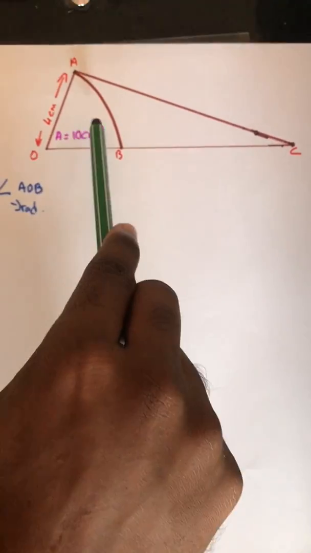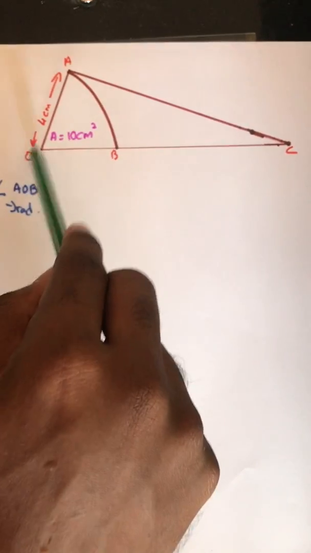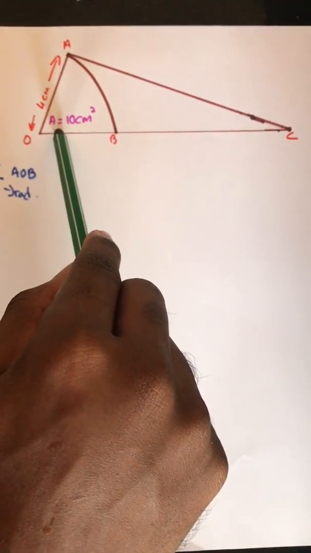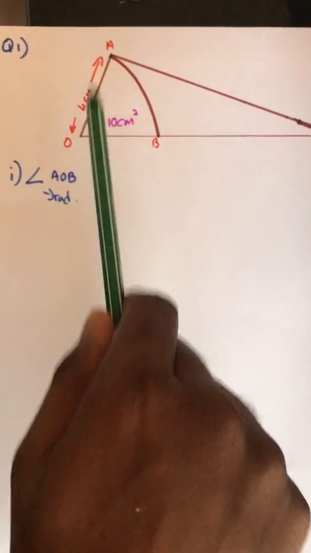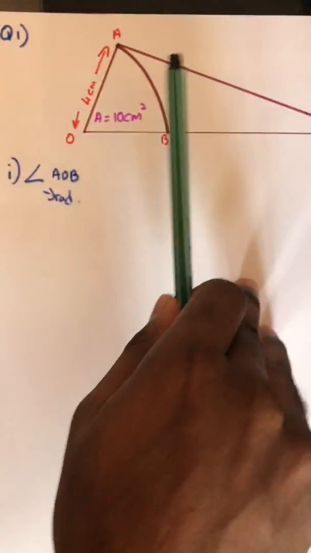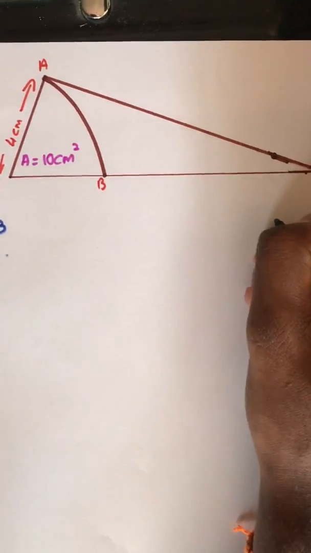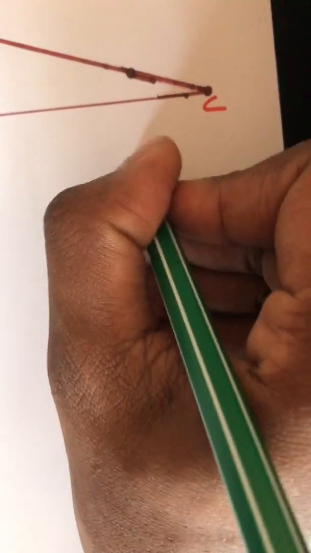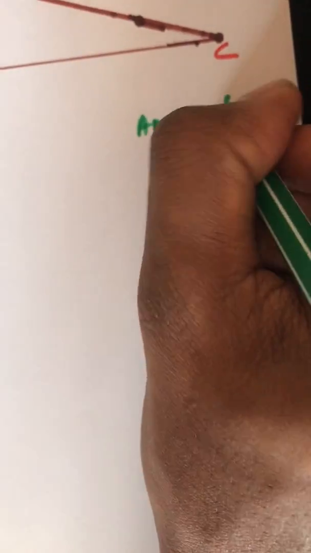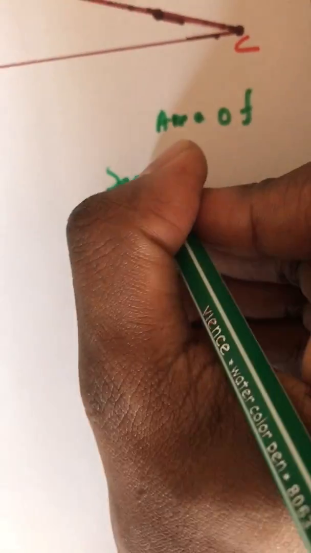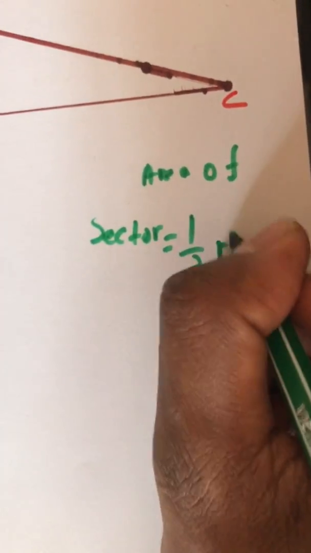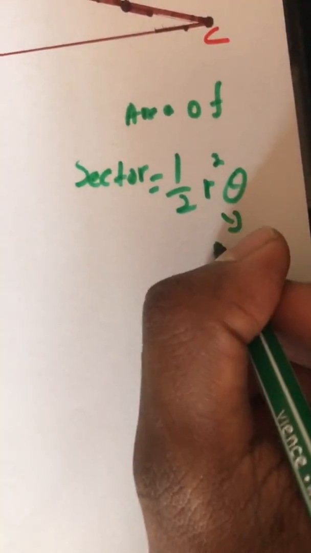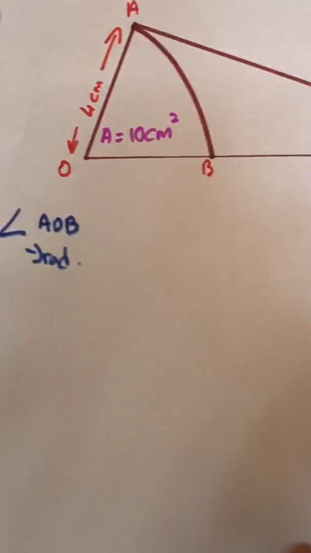The information given is that the area of the sector OAB is 10 cm square. So they ask us to use this 10 cm square and this radius to find the radian. We can utilize the formula for area of a sector. I'm just going to write it here very quickly. The formula for area of a sector, just a recall for you, is 1 over 2 r square theta, and bear in mind your theta must be in radians. That means we are expecting to see radians in our calculators as well.